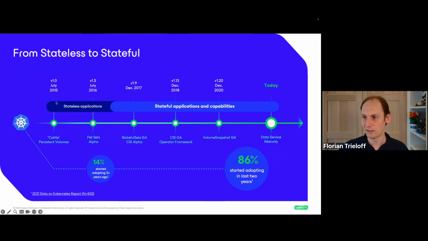They started stateless, and they moved now to stateful applications and capabilities. Their databases now scale. So it's not a monolith anymore. It's just different databases. They are scaling over nodes. They can also scale into the cloud environments. And now they have a real stateful application.